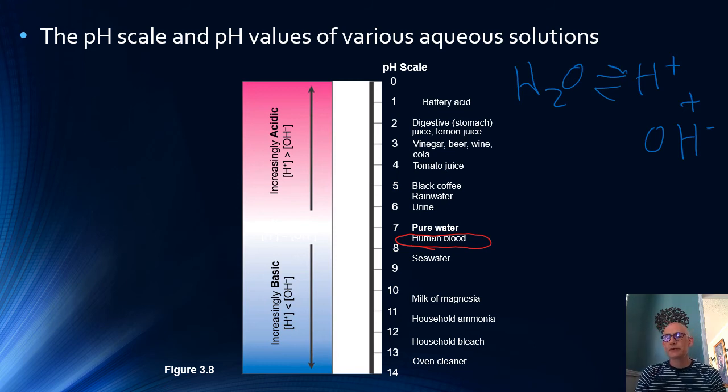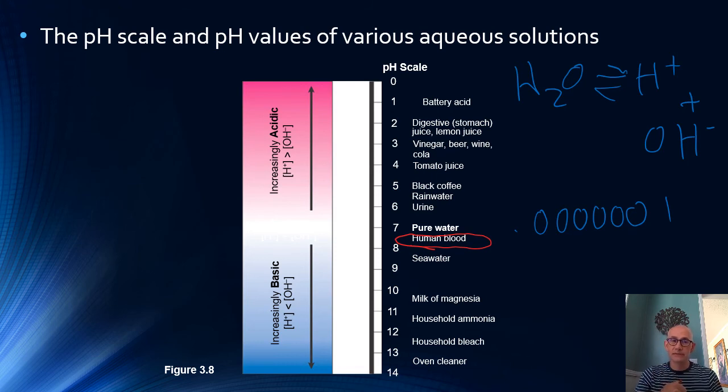But when this happens in pure water, the concentration of hydrogen and the concentration of hydroxide is 0.0000001. If you take the negative log of that, it's going to be a pH of 7 or a pOH of 7. And so when you add the pH and the pOH, then you have a total scale of 14. That's why it's based like that.